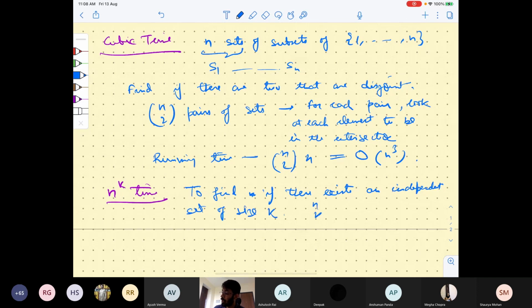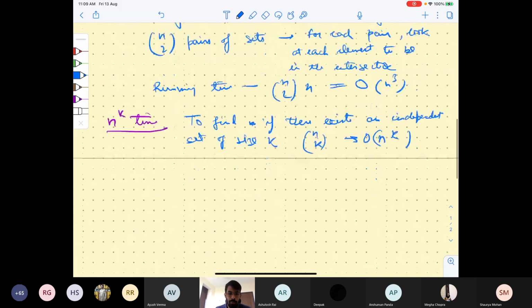So there are n choose k subsets if n is the number of vertices in the graph. For each of the n choose k subsets of size exactly k, you find out whether they are independent or not. So n choose k times, let's say, n square. It might be n to the k plus 1 or something, because for each set you might need to find out whether it actually forms an independent set. But this is roughly the same, so this is order n to the k.